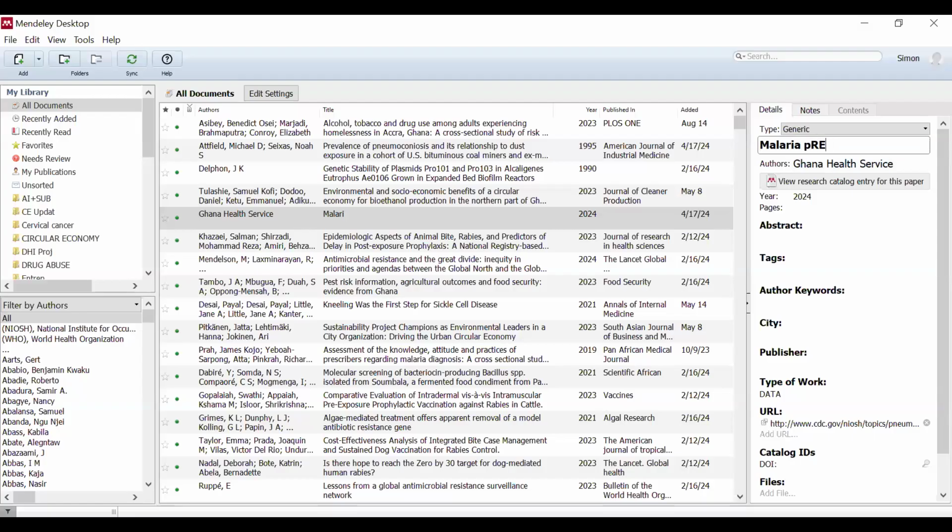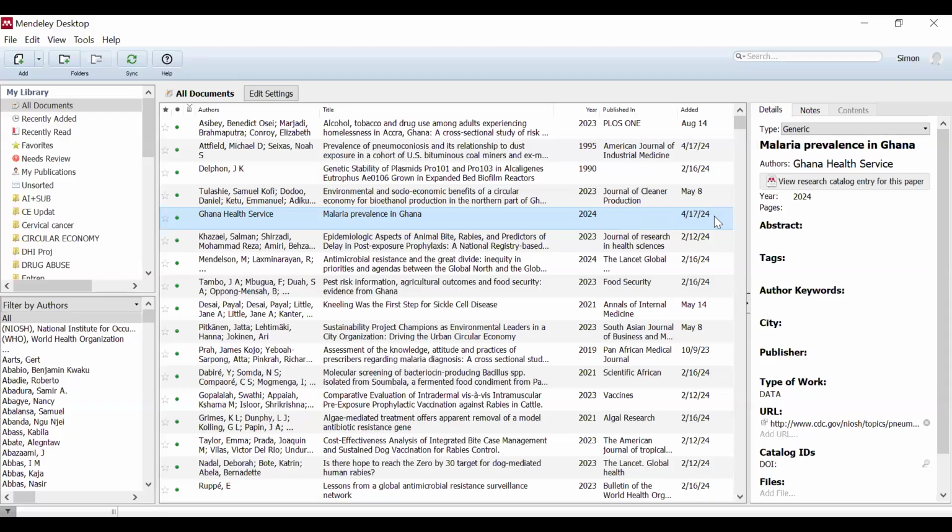So I'll fill in all these details. In that case, see that I've completed the author, I've completed the title, I've also entered the year. But because it is not a published journal article, I may not know where it was published.